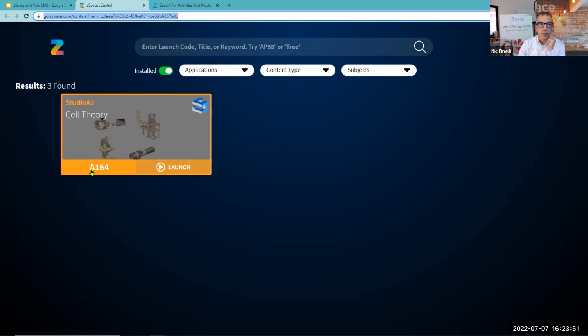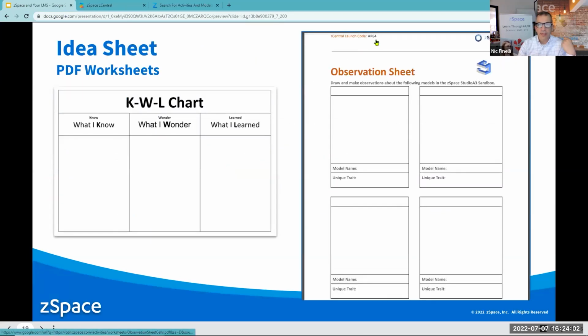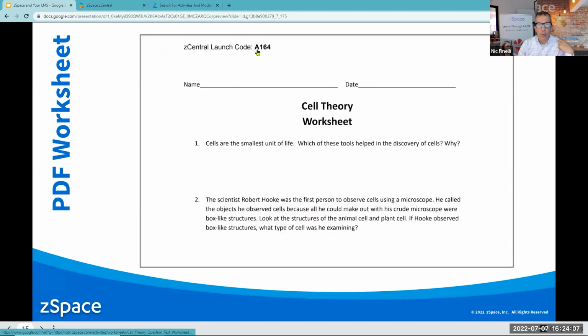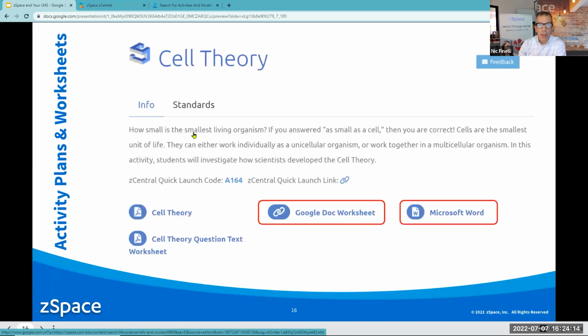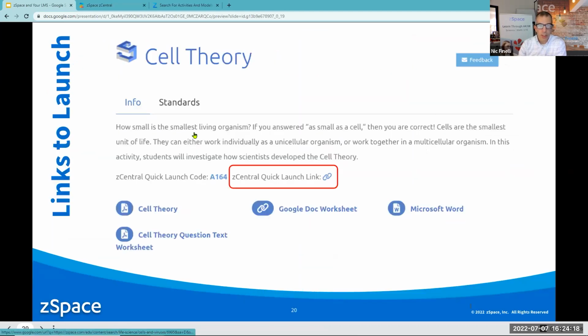Some people like to put, go to zCentral and launch it by typing A164. You can do that. You'll also notice on each activity at the top, it will show it based on what activity is. Activities have A's, and if it says AP, it would be an application. But that's another way for students to launch.